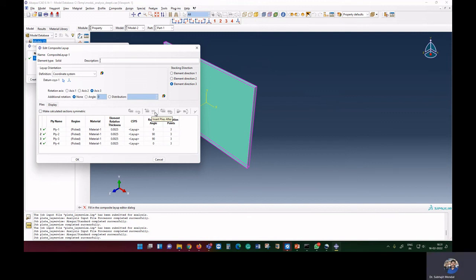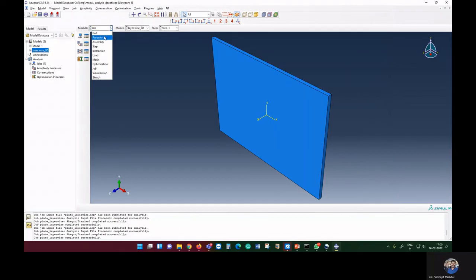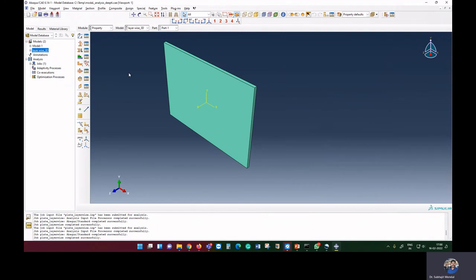Next, what we're going to do, we're going to model. Here, you can apply the property in another way also. Create, and here if you are creating the geometry using 3D solid, initially we assumed the element type solid.